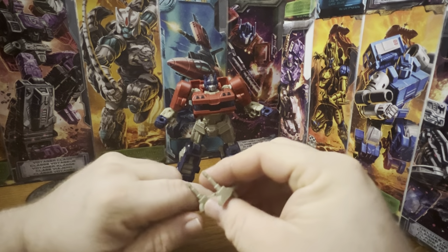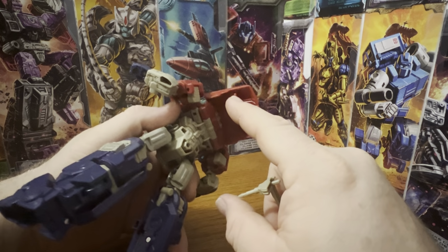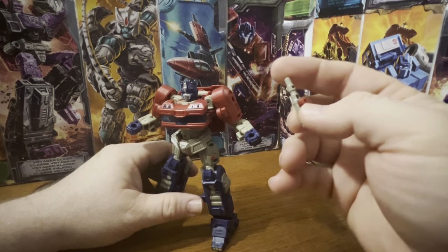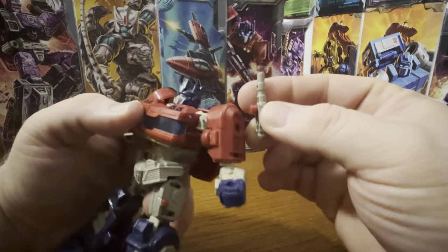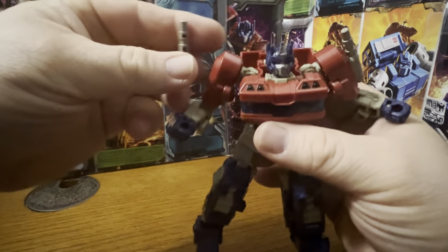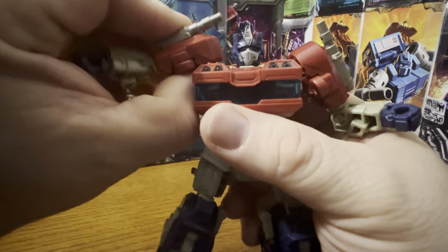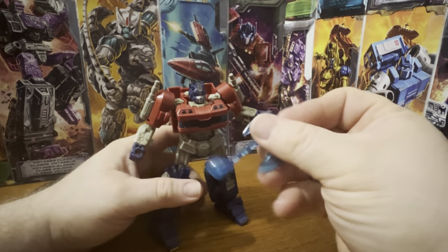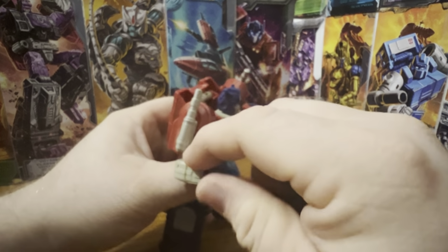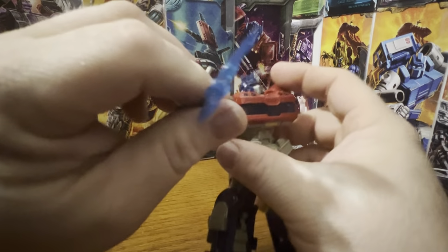He comes with this, which is like little blasters to go in the front of his vehicle mode. And they can peg in right here. You got two smokestacks. I think they're red painted silver. They can just plug into the side of the shoulders right there. And right there. And his axe can go in his hand like that, or that, whichever way works best.